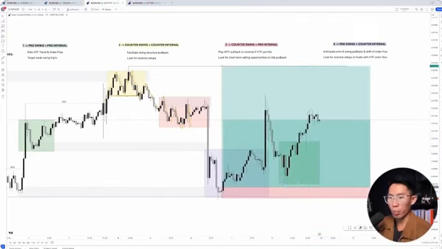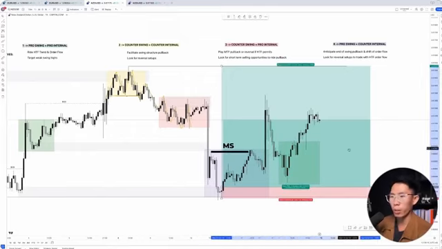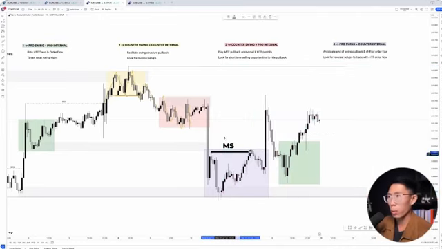And then later on, price goes up, creating that. What do we have right here? This is actually your market shift, right? This is the last lower high, and over here we got that market shift happen. Just get rid of this. Got a market shift happen right here, and after the market shift, price pulled back. And then if you notice, what do we have here as well?